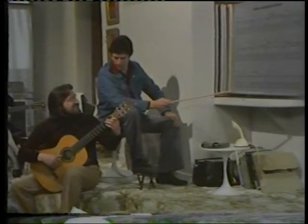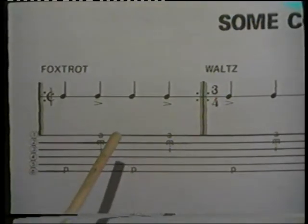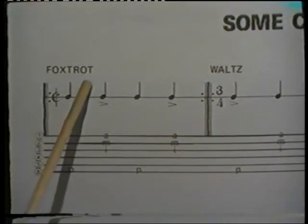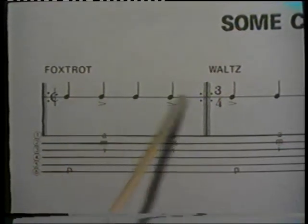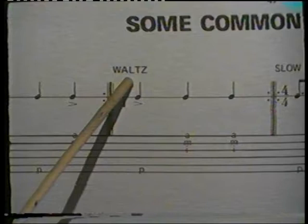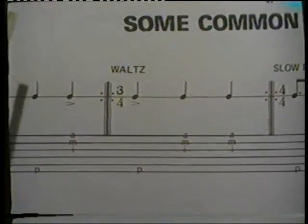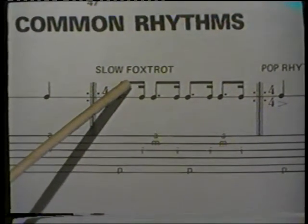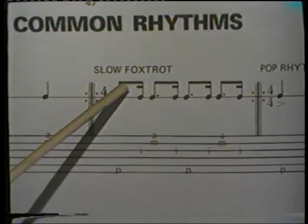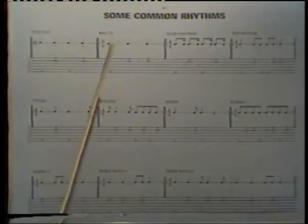Da da rum da de, la da de da de, ra da de da de, de de de da do, ra de de da do, ra de de da do, la de de da do. La da de da do, good yarn. De de de da do, de de de da do, re de de da.